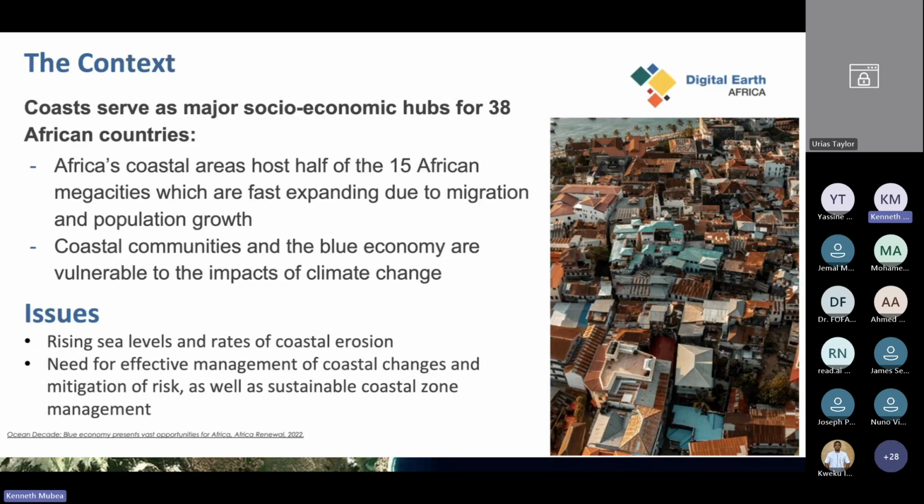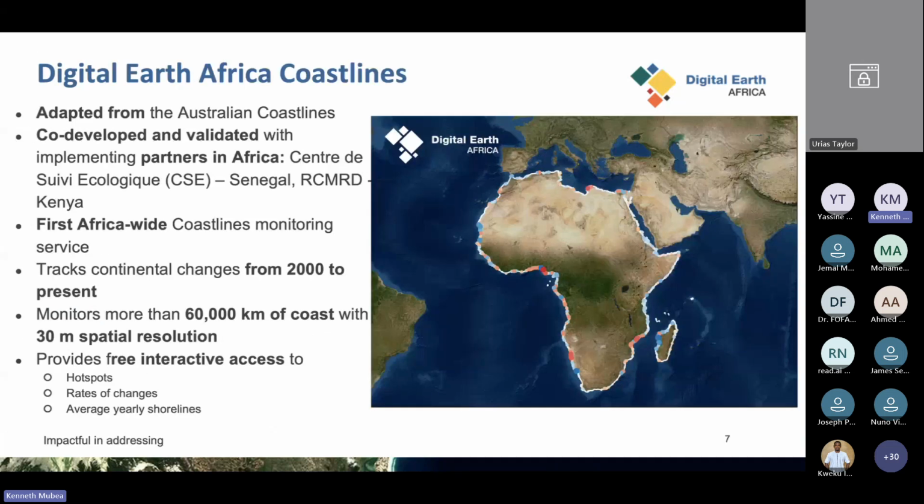In the context of today's presentation is more coast and marine, and this gave the idea for the program to come up with a coastline service, informing the context that our countries have really expanded over time, and also the coastal communities remain very vulnerable to the impact of climate change. As you can see, some of us are affected by cyclones, depending on where you are, and things have just changed over time. So this could mean that we'll have rising sea levels, and also coastal erosion is very key, and our service is trying to map these over 20 years to actually show how we can best support countries in their coastal management.